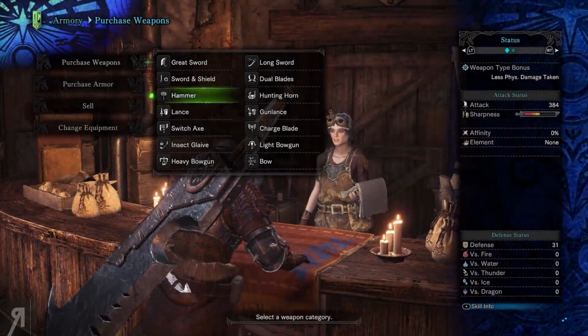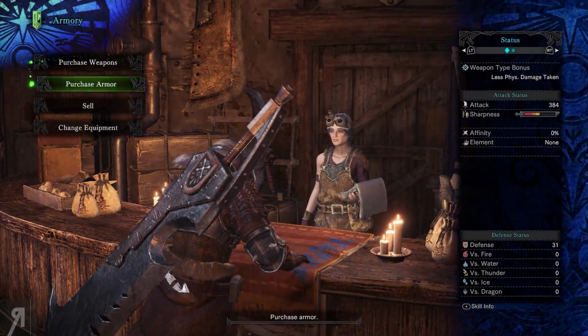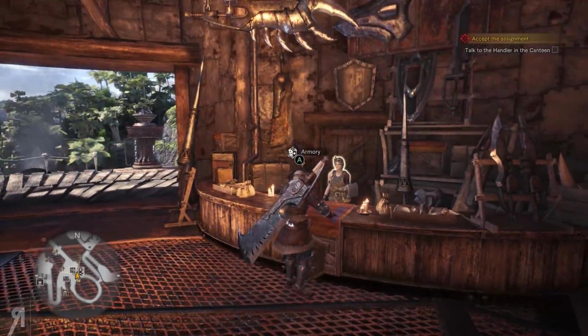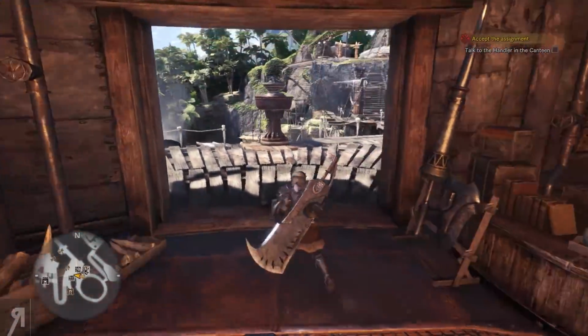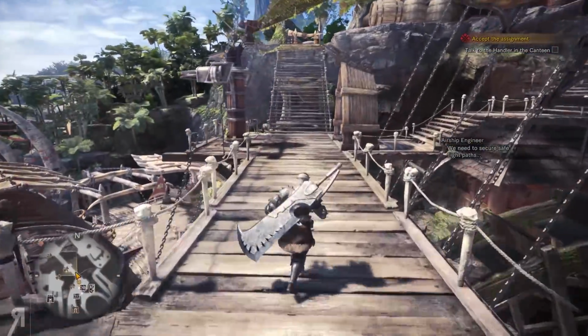Ah, so this seems to be the armory where we can actually purchase a couple of weapons if we don't have time to craft them, as far as I'm aware. That's exactly what they told me was the case, at least. And we're on our way to the canteen now to speak to the handler.